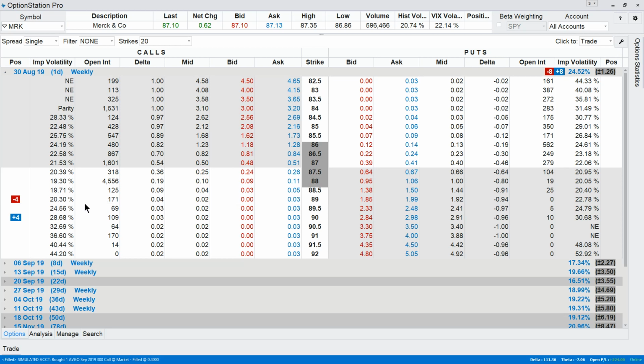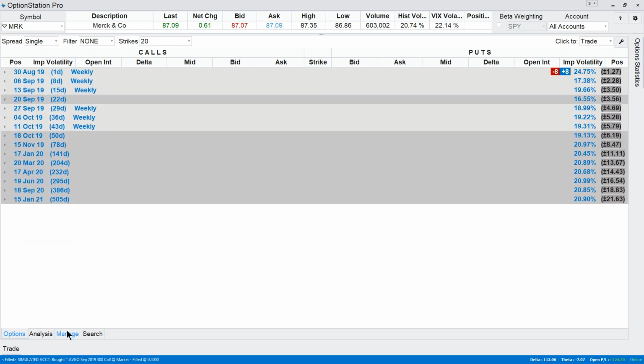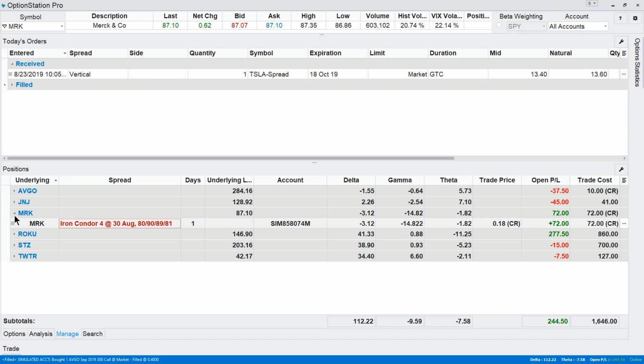So here's what I wanted to show you, that even though it shows that premium is zero, on the ask you still have 3 and 3, and the same thing on the put side. So what's the problem? If you do this in a simulated account, which is my case, I'm going to get the ask price, and therefore I'm going to be paying 3 and 3, 3 and 3. That's 12, right? 4 times 3 is 12. So in other words, I got paid 18, I will pay 12 to get out, and therefore my profit is going to be very, very low.